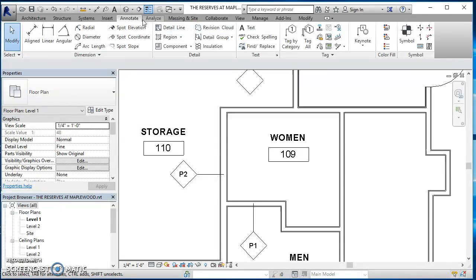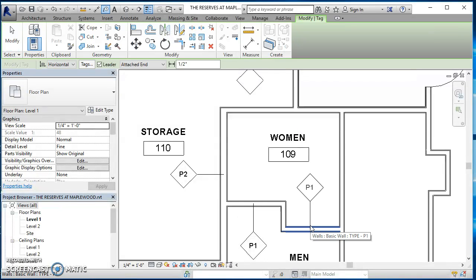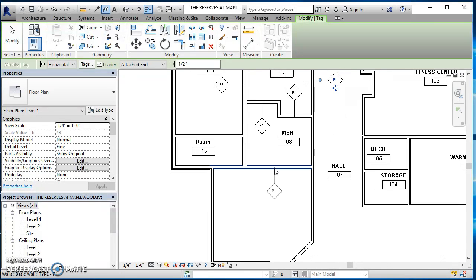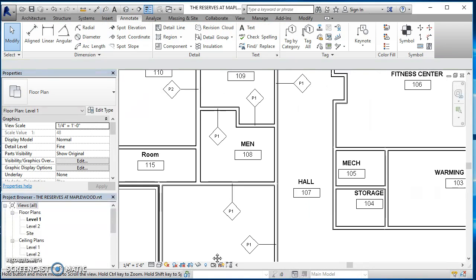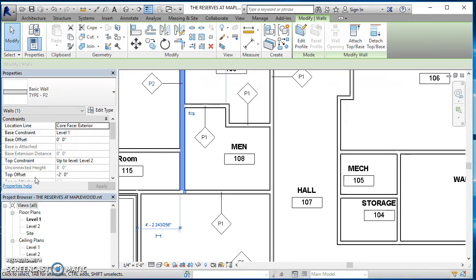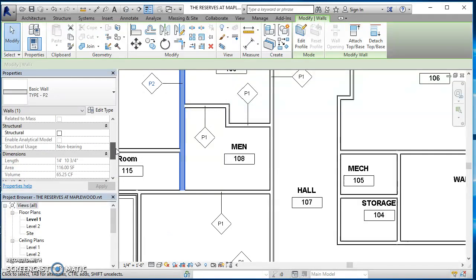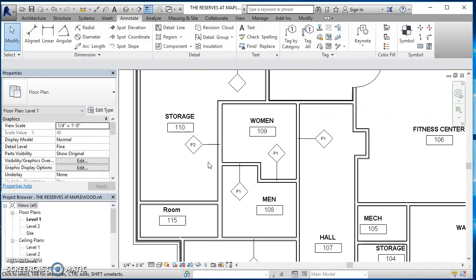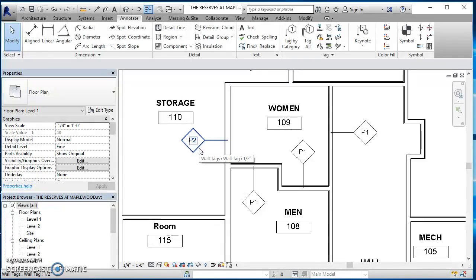And now when I come back and start tagging the rest, you'll notice all the P1 walls will automatically show up as being a P1 wall because it's a type mark. So it's the same for all walls compared to being an instance mark, which would be data I would enter just for this one particular wall. And so you'd enter your instance data in these properties where your type data, you go through edit type and include it there.